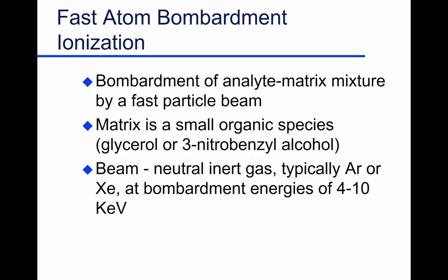Fast atom bombardment, a little similar methodology. How's that? You bombard the analyte, what you want to measure, in a matrix, and use a particle beam instead of a laser. It's just another way of vaporizing that matrix. The matrix might be glycerol or nitrobenzyl alcohol. The beam is a neutral inert gas, typically argon or xenon. So we're bombarding it not with a laser, but with a fast atom. You get a good mobility to the argon or xenon, and you get a high collision energy. That collision energy tends to vaporize your matrix.